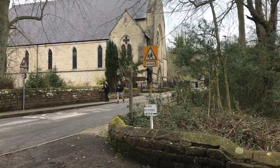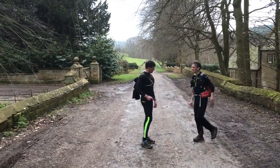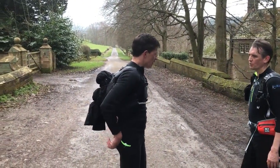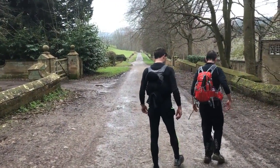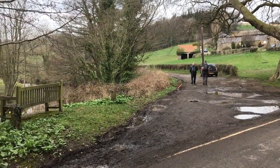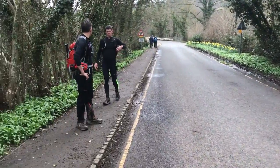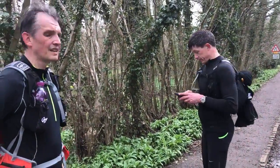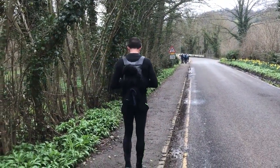So we just ran through Egdon, and then we take a right here, and on my Harvey map this is a purple path, which means that it's on a permissive track. So the guys are just saying we hope that they don't withdraw the permission, but we're just following the river Egdon for a little bit now, and continuing with our run. So we followed that really good path along the river, it was a great path, and now we're coming into, what's the place called? Grosmont. So we're coming into Grosmont, which is going to be my next mini split. And I think we've run on the road now for about 2 miles. So we'll see how that goes.